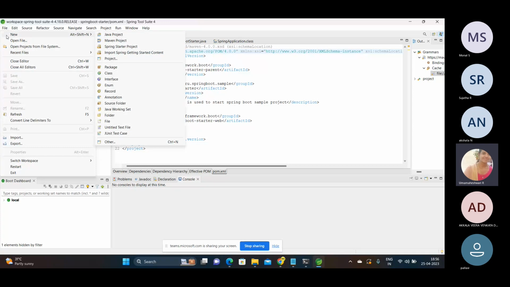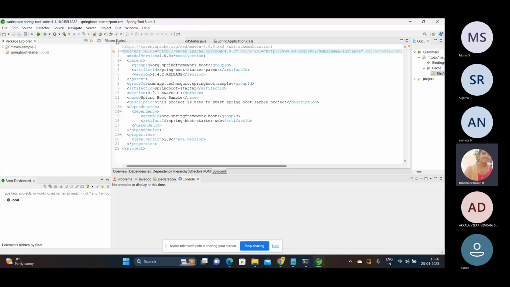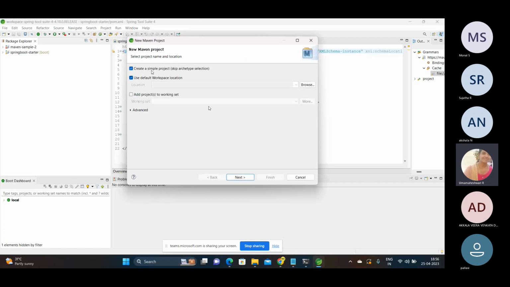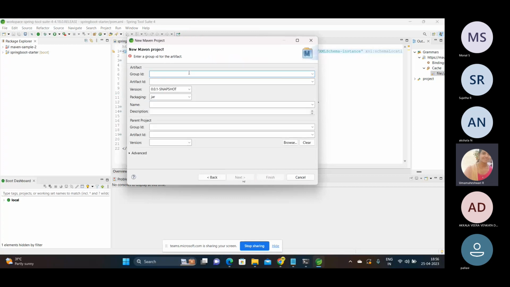To create a Maven, that is a Spring Boot project, we need a Maven project. Just click on Maven and click on create a simple project, and you need to mention the group ID and everything. Let me give the name as com.techno.sample.maven, and the artifact ID as maven-sample. The name is sample maven project.